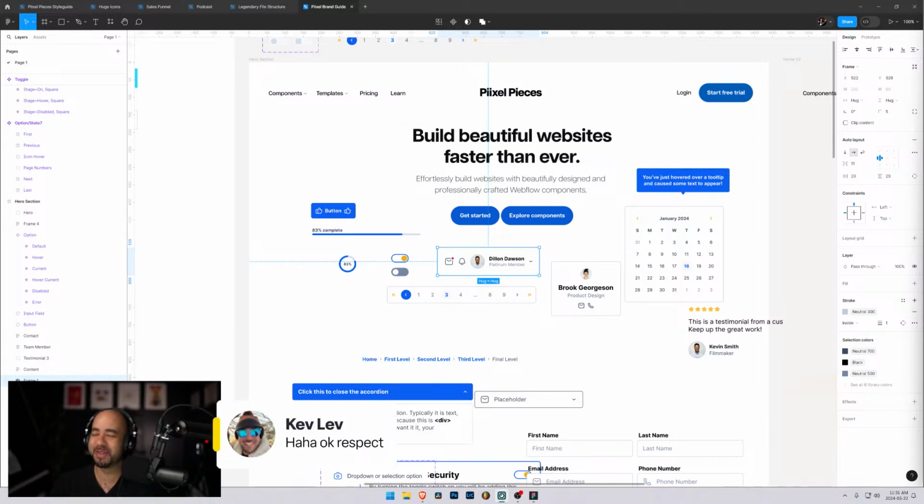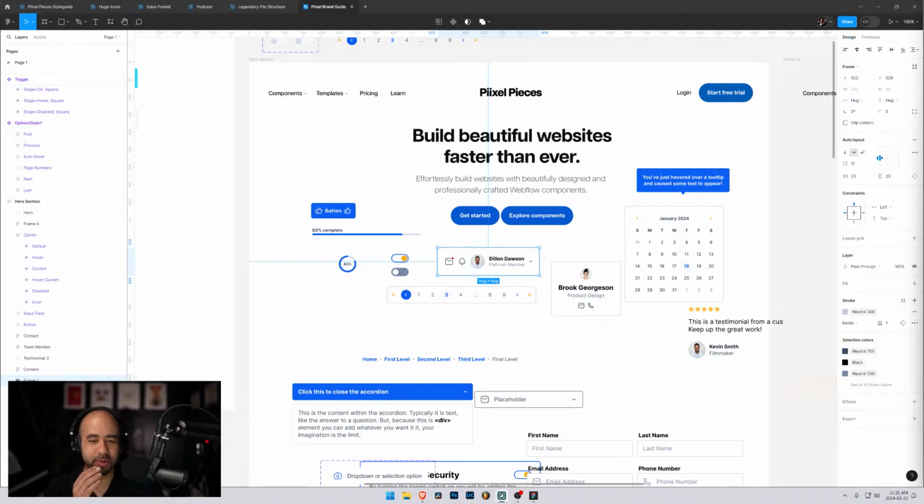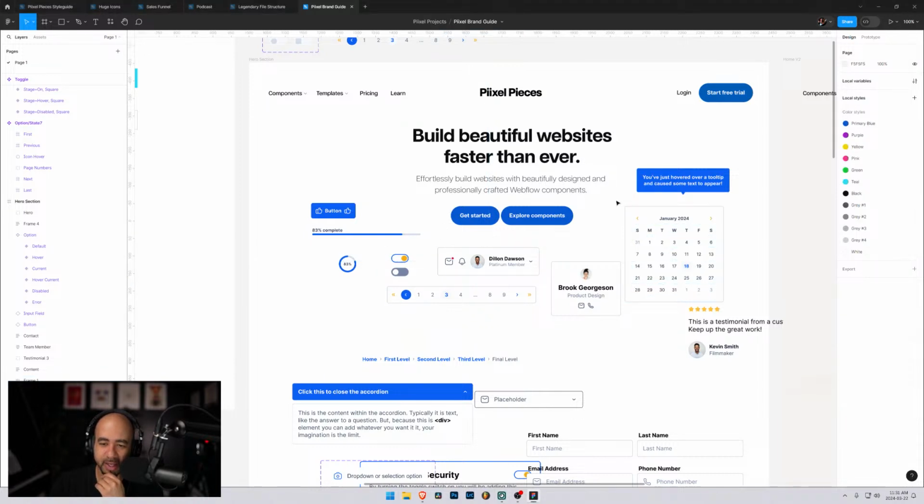Unless we do something cool where we can almost have like, I think I'm getting way ahead of myself here, but having like an effect where you hover over top of each one and it follows your mouse cursor and it has a little bit of a drop shadow as you're going over top of it.